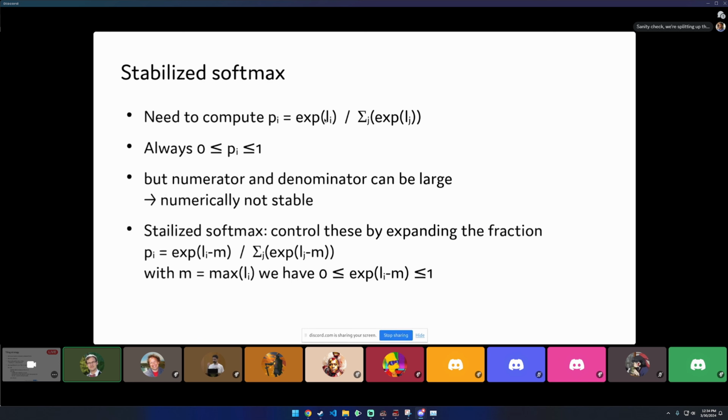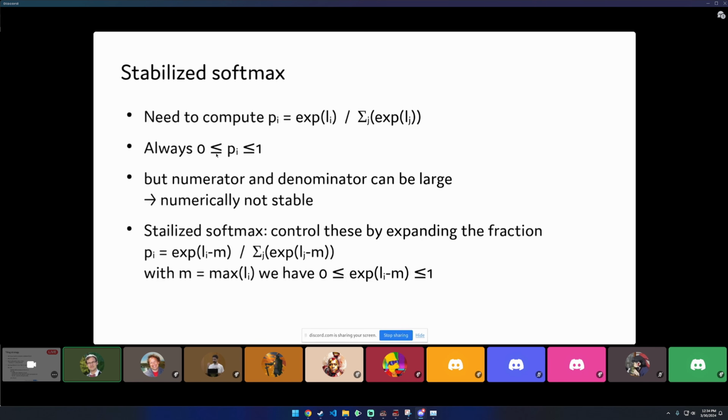Because the output of the exponential function is always positive if we have a real argument to it, this is always between 0 and 1, and it also adds up to 1 if we add all the p_i, so we get probability weights or likelihoods or whatever you want to call it in this context. But probabilities in the sense that it's between 0 and 1 and they add up to 1.